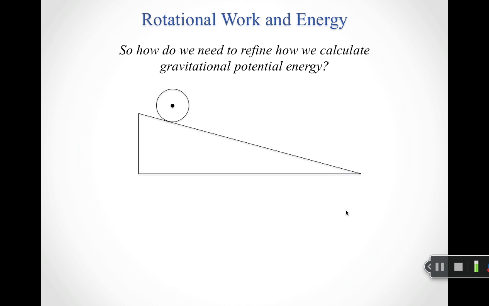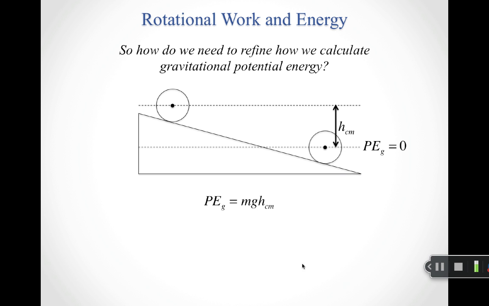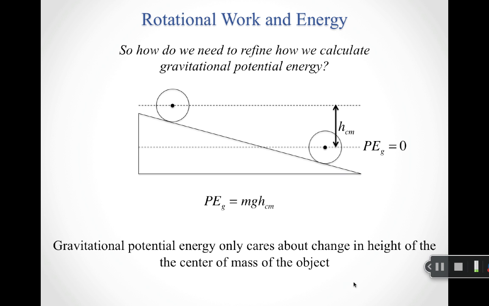So we've up till now used gravitational potential energy. And again, since we've been able to act like the object was just a point particle, it hasn't really mattered where we've kept track of the gravitational potential energy from. But we'll notice that this does actually add a detail, because I can have both the center of mass and the other parts of my object move. And the thing to pay attention to is that the gravitational potential energy only cares about the change in height of the center of mass of the object.